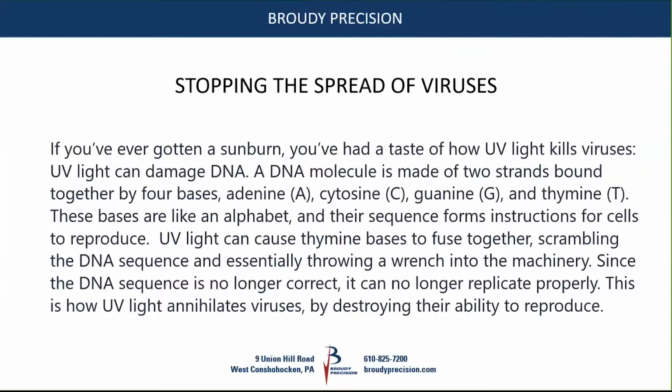Since the sequence is no longer correct, they can't replicate properly. And this is how UV light annihilates viruses. It does it by destroying their ability to reproduce. So we're not killing them on contact necessarily, but what we are doing is we're killing them off by not being able to reproduce and spread to other cells.